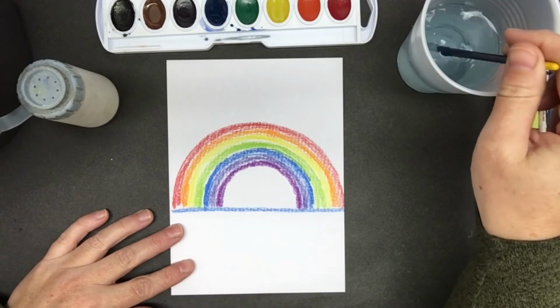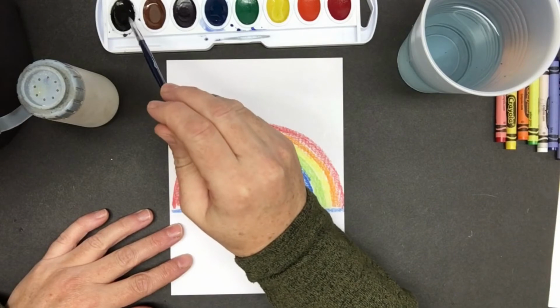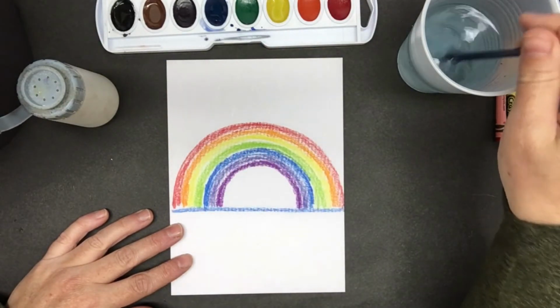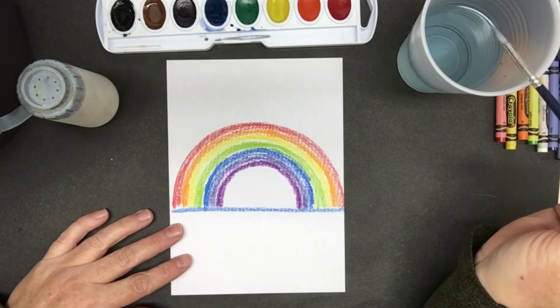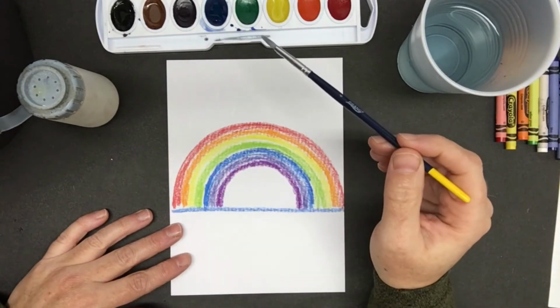Rinse off my brush. And then we're going to put a drop of water in the black all the way over here. And now that my brush has touched the black, I want to really rinse it out good. Okay, so we're getting our yellow, our blue, and our black a little wet.